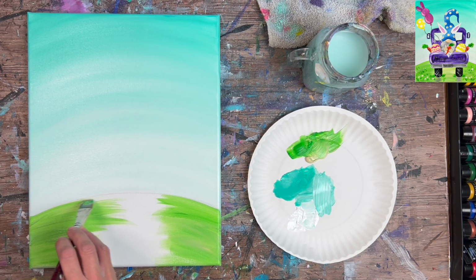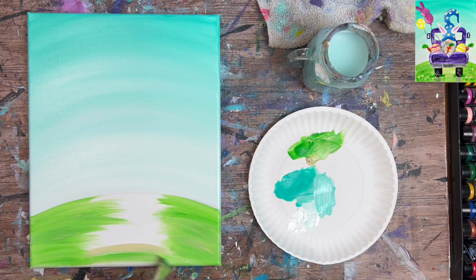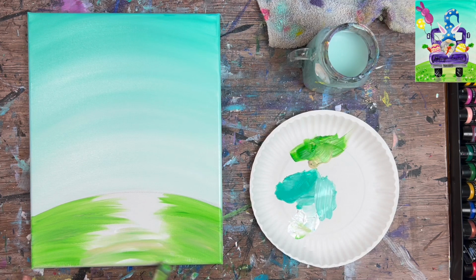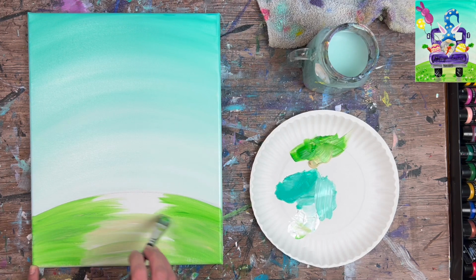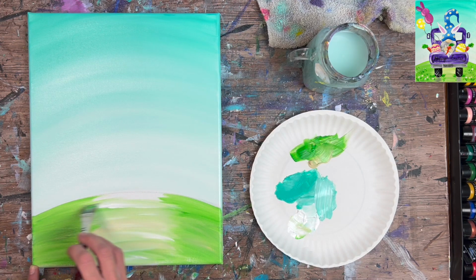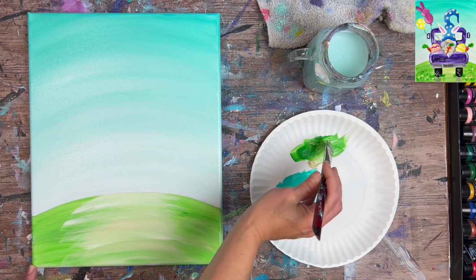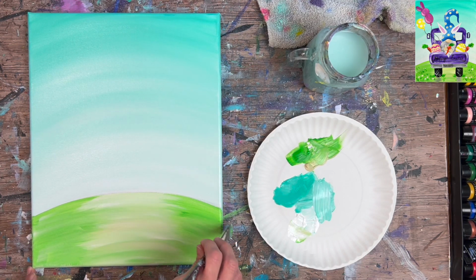And then in the middle part, we're going to grab more of the beige color without rinsing the brush. So it's going to end up being a little bit of a green beige color. And you can add a little bit of white in there too to lighten that up. So grabbing a little bit of titanium white on the brush, not too much. Titanium white tends to be a strong color that might take over a little bit fast. But the idea is just to get a lighter green beigey looking color to make it look like there's a path right there. Not a really defined path, but just a lighter paved area right in the middle where our truck is going to be. Again, doesn't have to be perfect.